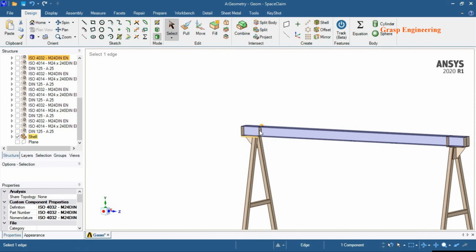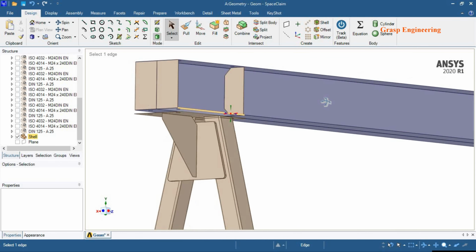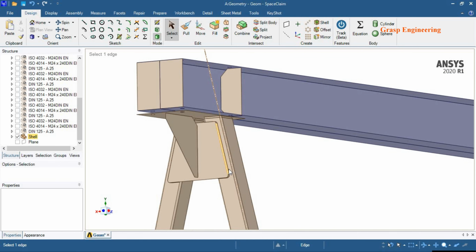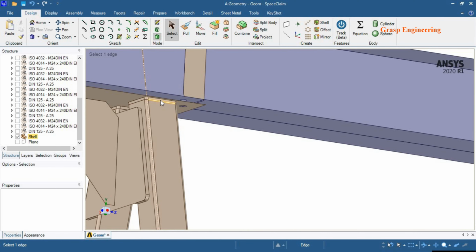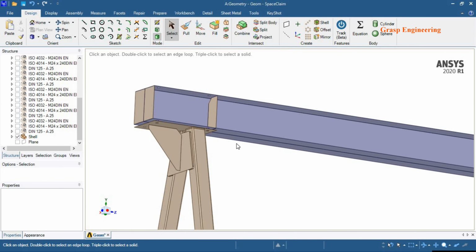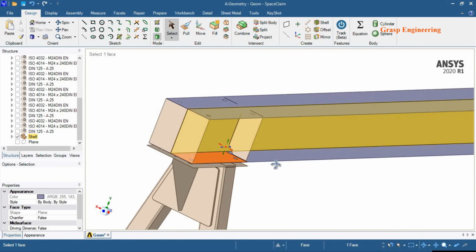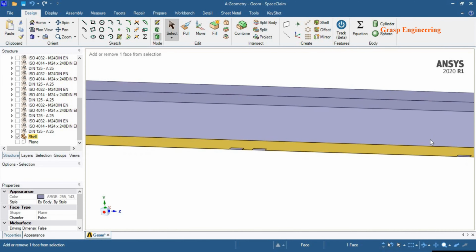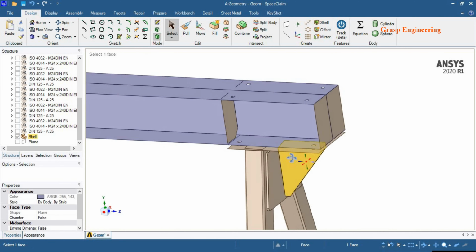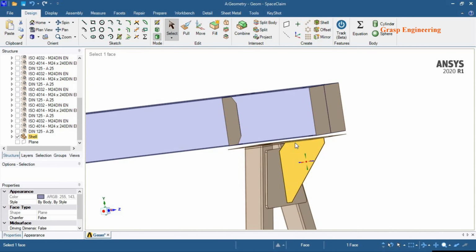I will show you one more time so that you can see we have created a few welds here. You can also see we created a weld over here, and here these are the bolted connections. Here also you can see the bolted connections, right?